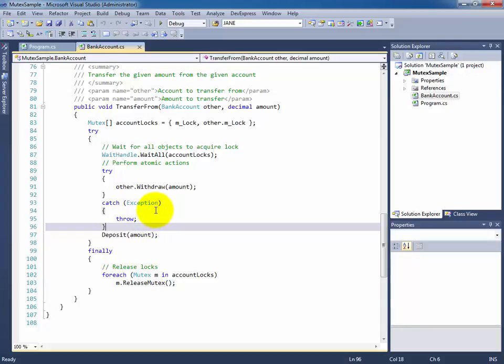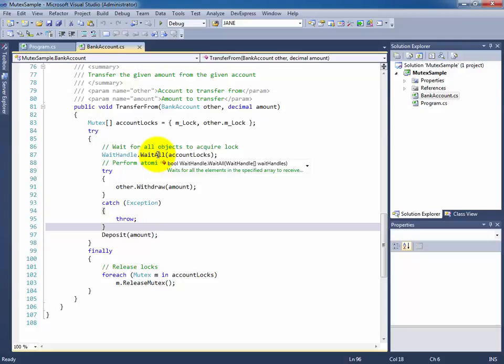Now, if you wanted to wait for a specific mutex and not a group, the mutex class has its own wait method, such as WaitOne, which allows you to wait for a particular mutex rather than a group of mutex objects. Now, the interesting thing about this WaitHandle.WaitAll is that it doesn't work just for mutex classes. There are many other thread synchronization classes that will also play with signaling with WaitAll.